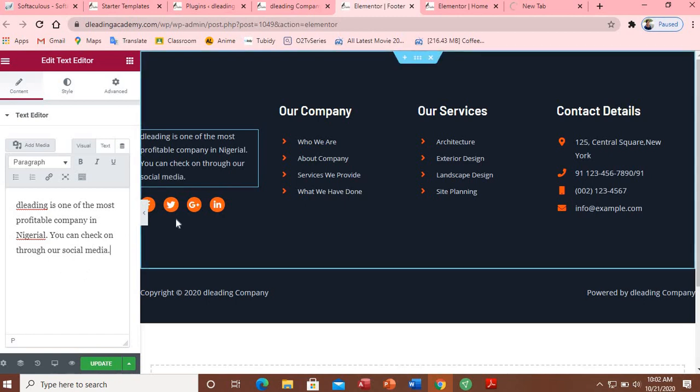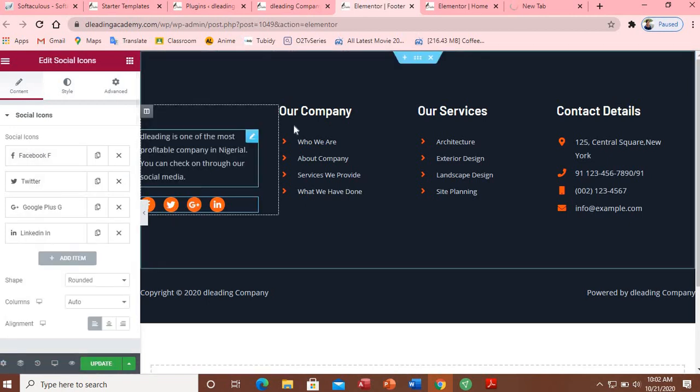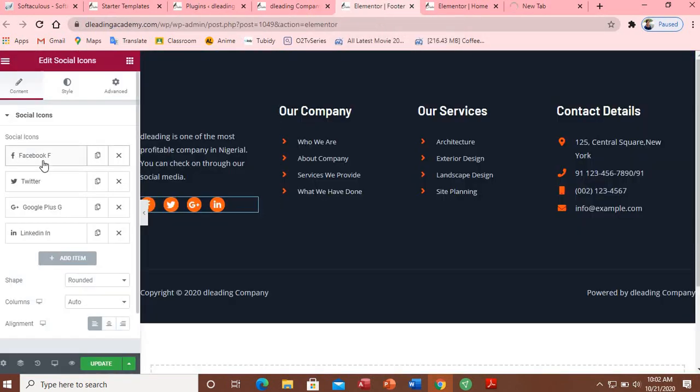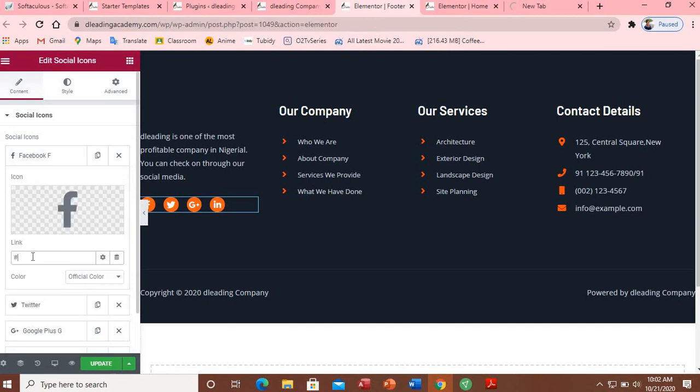You can just come here and put the link of your social media in this place, like your facebook.com. I don't know my link offhand, so copying my link is maybe somehow stressful. So if you want to put your link, you can just come to this place and put your link here. And if you want to get your link, go to your social media account. You can go to your profile and click on this. Once you go to your social media account, you can click on everything you see in this place and come and paste it there.